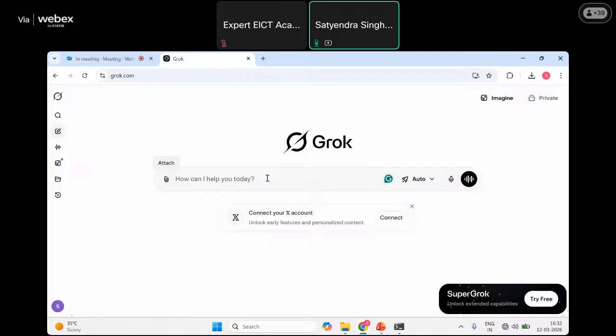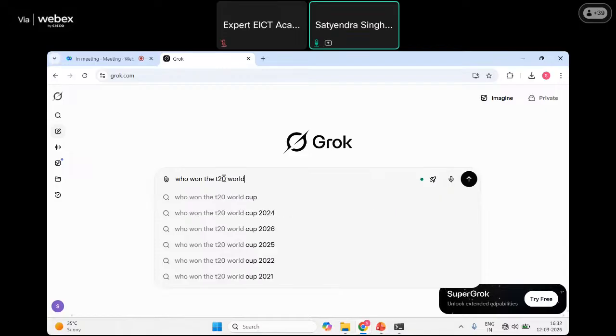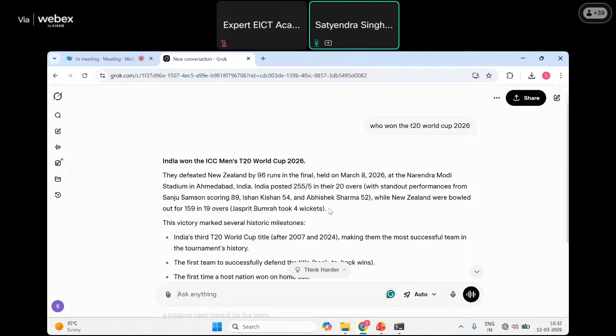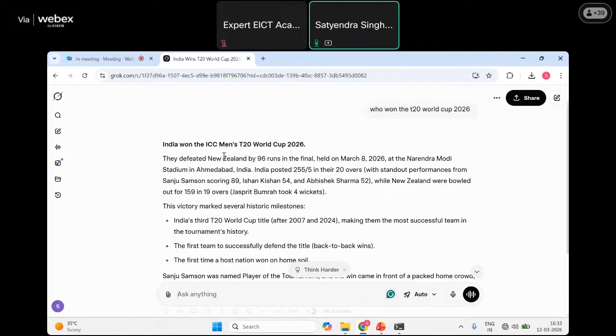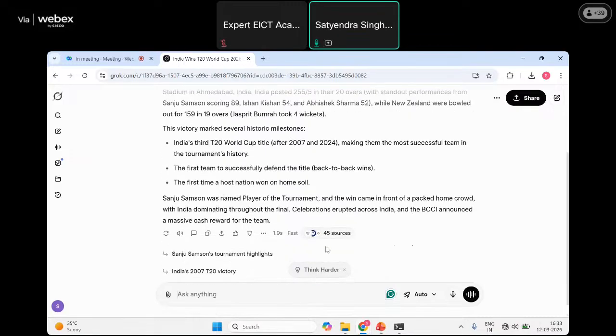If you ask the same question that we had asked to the classical LLM, who won the T20 World Cup 2016, and you run this prompt, see here it is writing searching the web, and it has collected some relevant information, and then it generated the response based on the context retrieved from the web here.